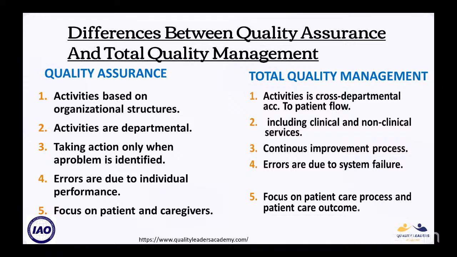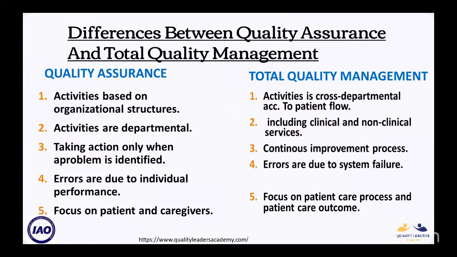QA was reactive. Total quality management is proactive, meaning it anticipates and prevents problems before they occur. QA was department wise. TQM is organization wide, where everyone owns quality and it's everyone's job. Now, QA was compliance focused, whereas TQM is excellence focused, meaning improving quality, exceeding standards, and it's learning oriented. When things go wrong, understand the system failure, learn and move forward. It's comprehensive also. It involves all the processes, all levels and all departments. In TQM, we ask, how can we do even better?